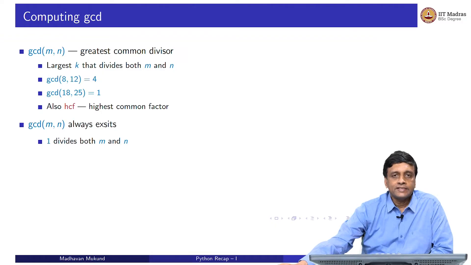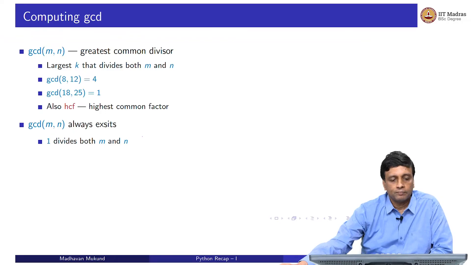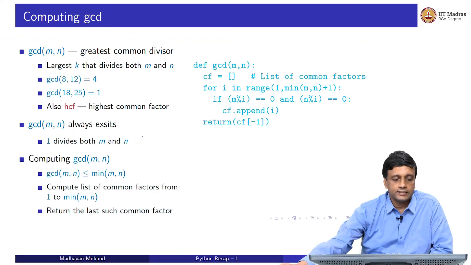1 divides everything as we know. That means that 1 is always available as a factor of both m and n. This is good because GCD of m and n is always defined. We do not have to worry about whether GCD exists or not. In the worst case, if they have no common factors like in the earlier case of 18 and 25, the GCD will be 1.